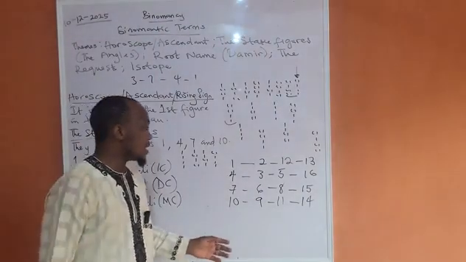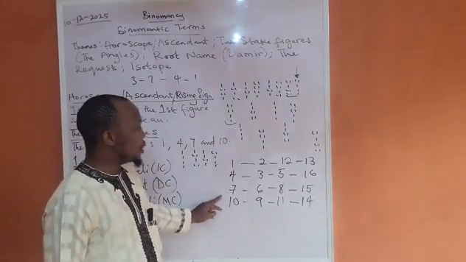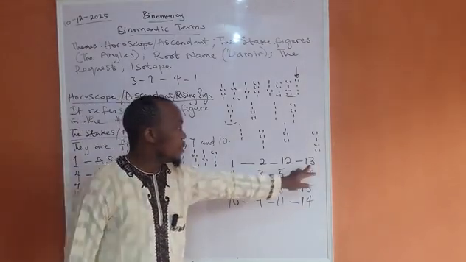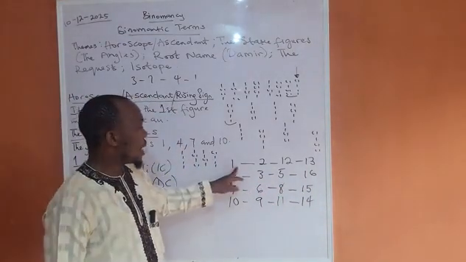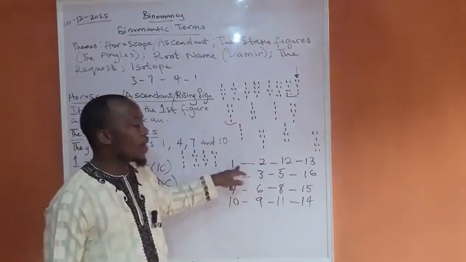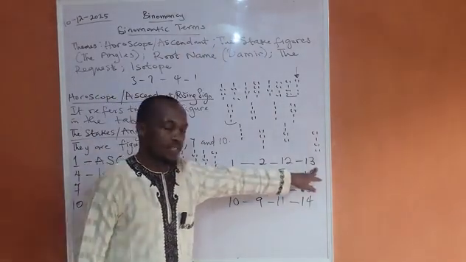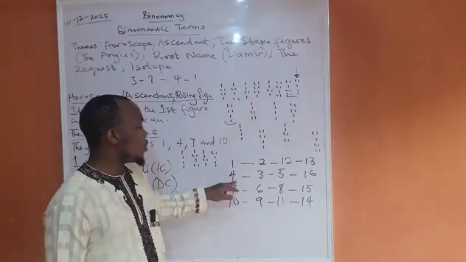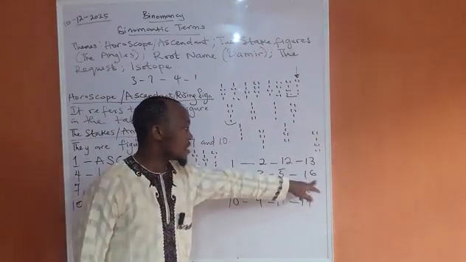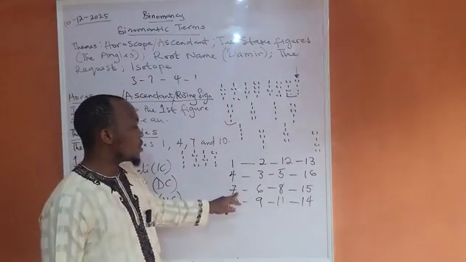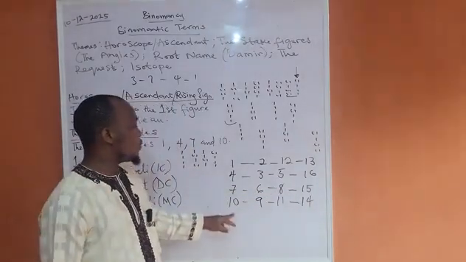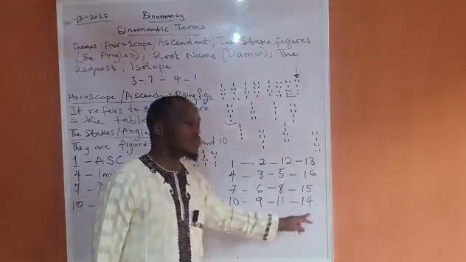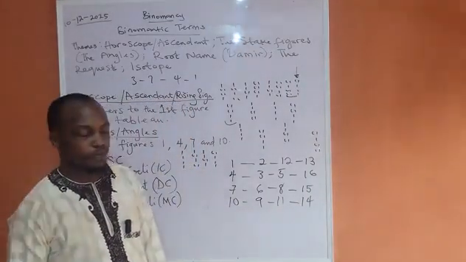So you can now see that under each angle, you still have 3 more figures that they are holding automatically. So under the umbrella of figure 1, you have figures 2, 12, and 13. Under the umbrella of figure 4, you have figures 3, 5, and 16. Under the umbrella of figure 7, you have figures 6, 8, and 15. Under the umbrella of figure 10, you have figures 9, 11, and 14.